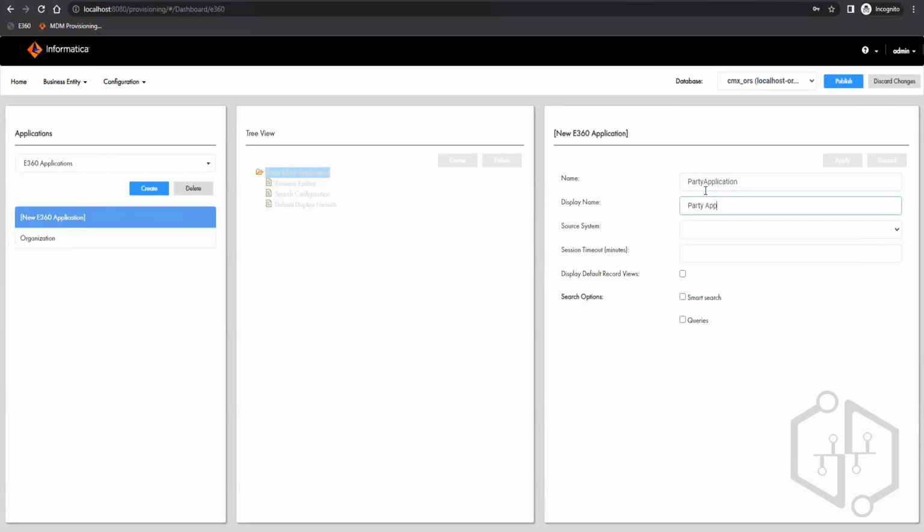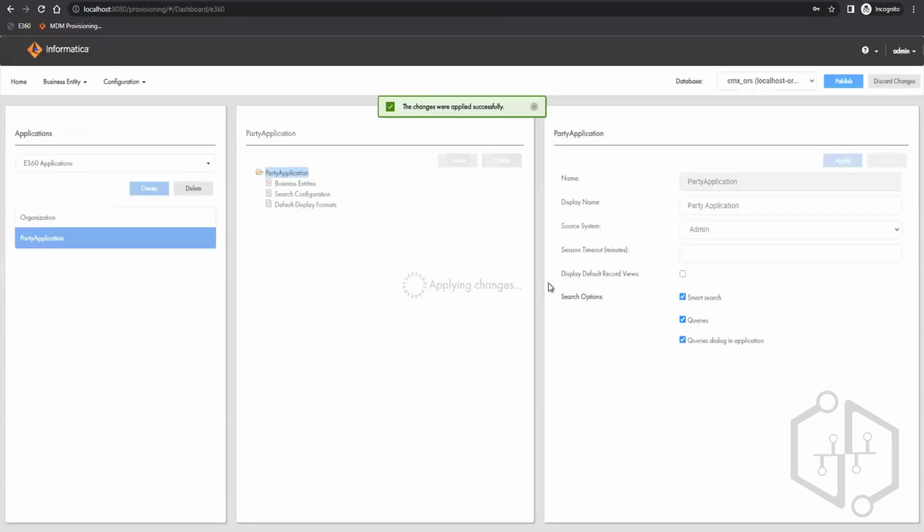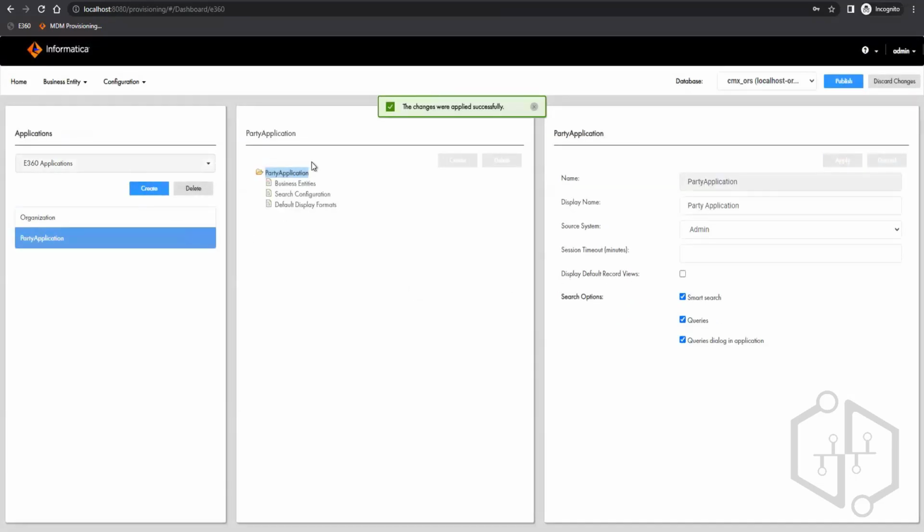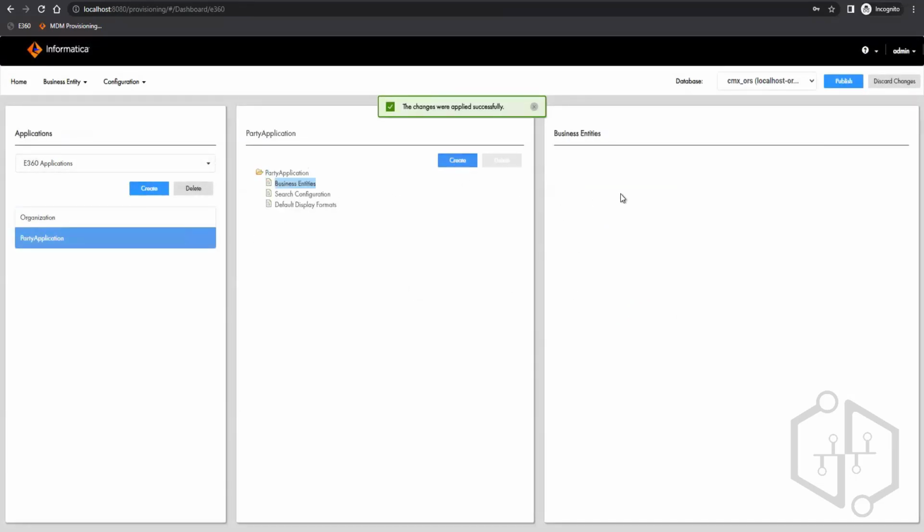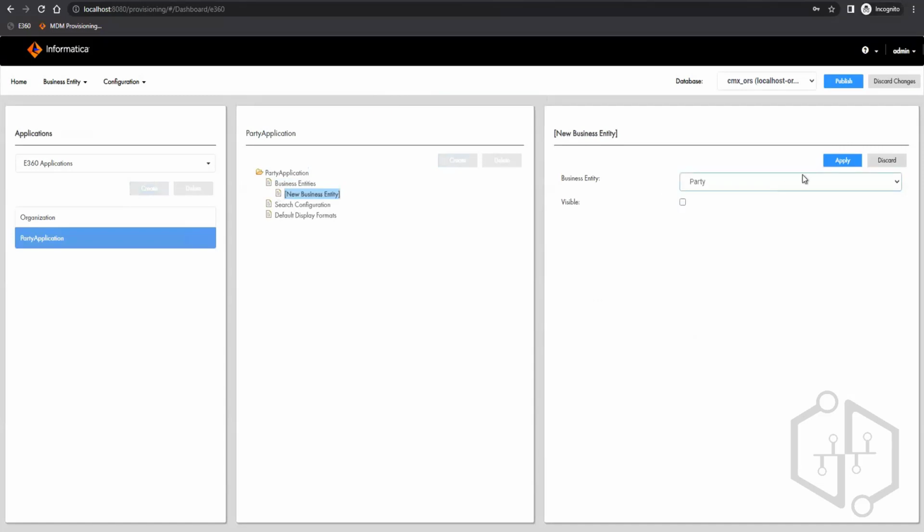Ten dot four has so many issues, I cannot even state anything over here. We won't use default displays right now. Business entity will be party, state as visible.